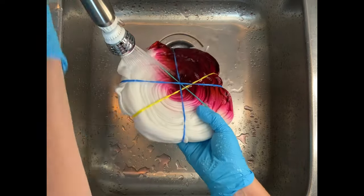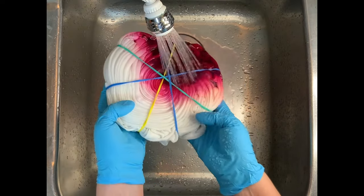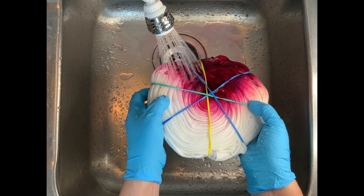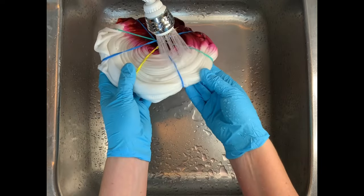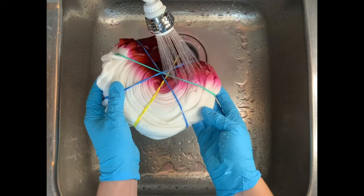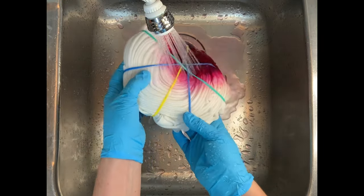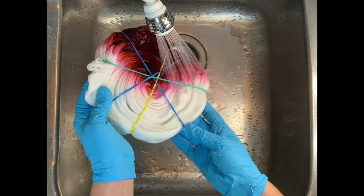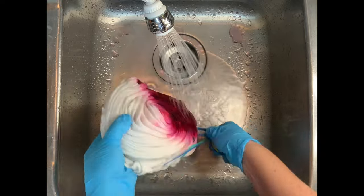Increase your water up to hot and rinse until the water runs pretty much clear. From here I take it to the washing machine and do however many hot water cycles using Synthrapol that it takes. For this particular shirt it was two cycles. I take a little plastic cup and scoop up the hot water — when that water is clear I know I'm ready for my final wash. In my final hot water wash I use mill soft, which brings softness back into the fabric after the dyeing process. Then I put it into the dryer and iron it.